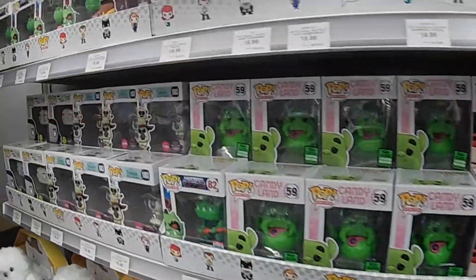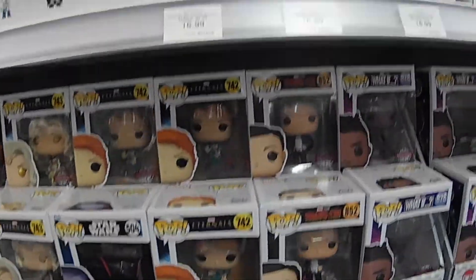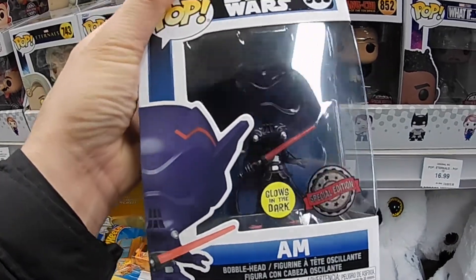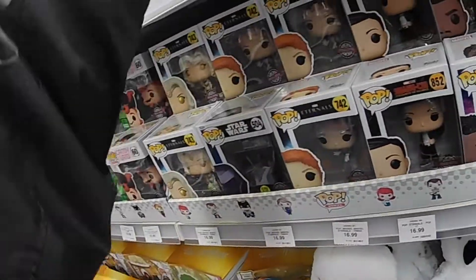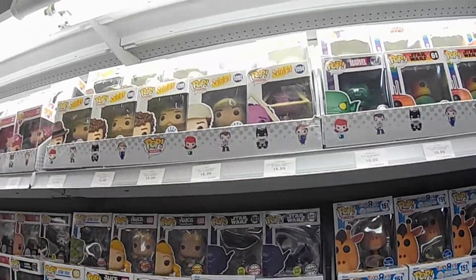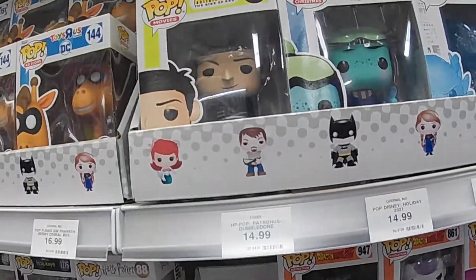All right, I'm in the Funko section now — let's see what's new here. Scanning, scanning — I see something new right here. Whoa, look at this! Glows in the dark, sweet, nice, look at that. That's a nice Funko, that's a new one. What else you got in here? Jeffrey the Giraffe. Couple new ones — Frieza, South Guru.